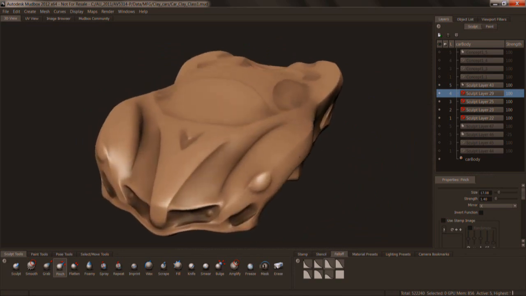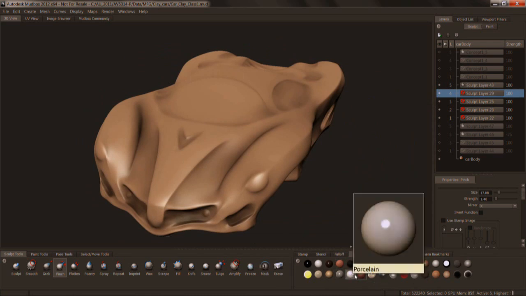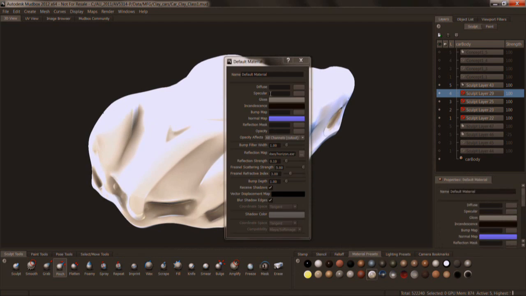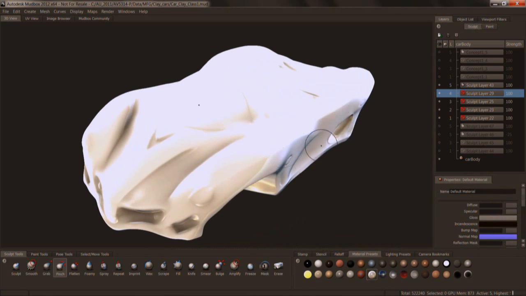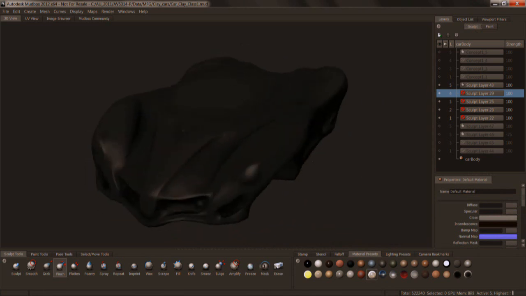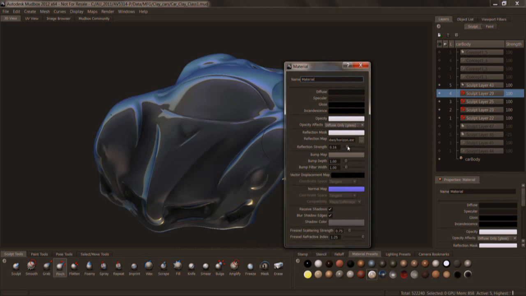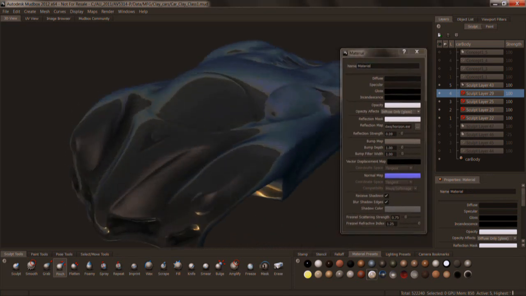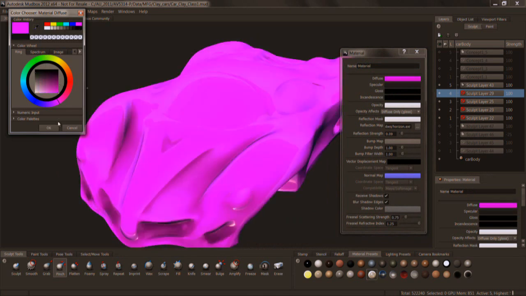detail. And the nice thing is right live within Mudbox, we can start to play with some different materials in here. So let's take, for example, a reflective white material on here. I'm going to edit that material. So we can start to play with things like the reflective strength, and then start to bring in different little reflective maps. We can use some HDR lighting to start to preview what we're looking at, to see how our forms work with the overall color of the material that we're placing on the car.